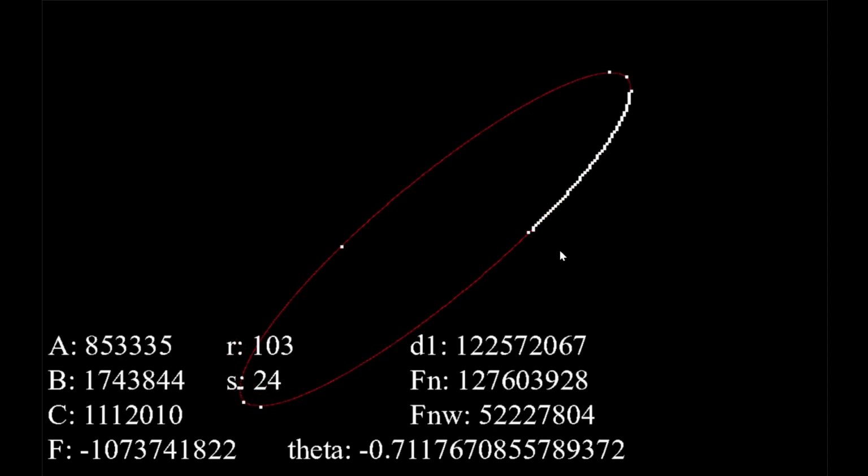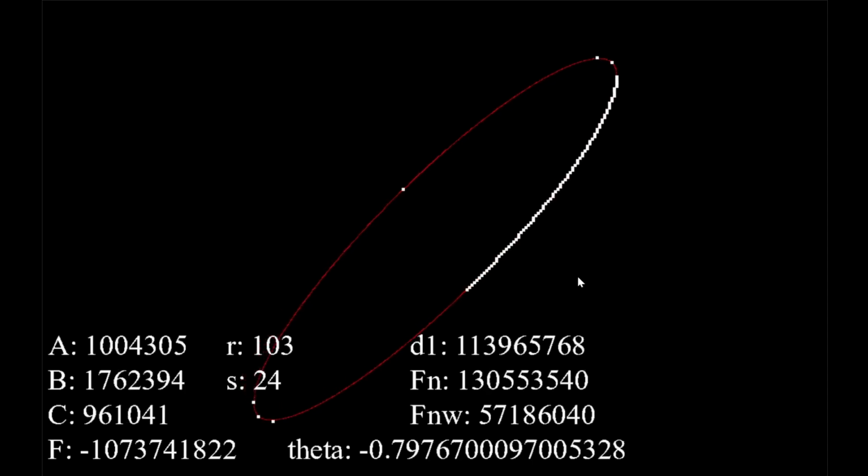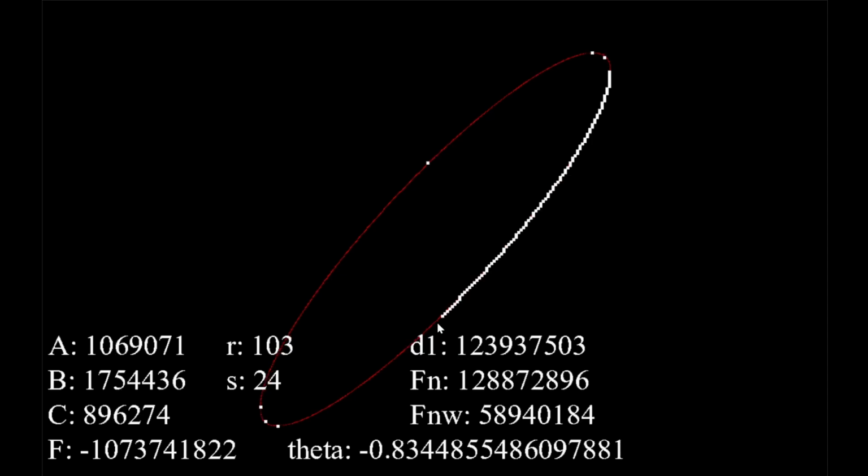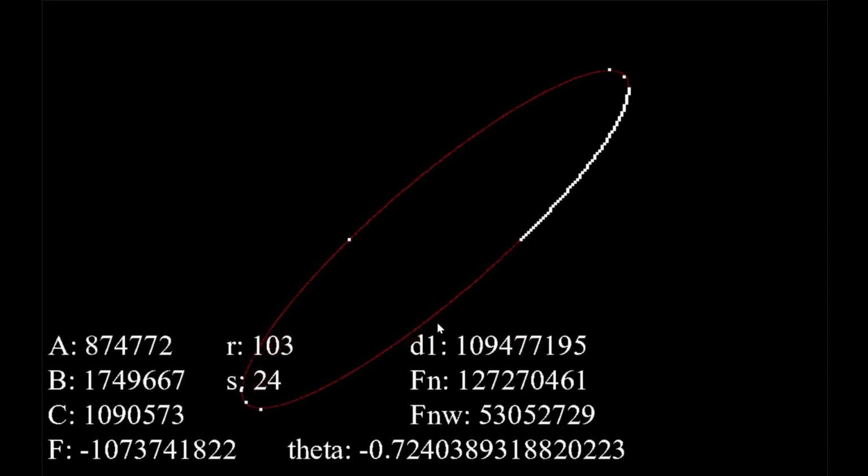Now, every now and again, I can see a little problem here. There's a pixel missing at the bottom here. It doesn't quite meet up with the second point. So that's something that we'll have to look into. That's one issue that we're facing here. And as I go further and further down here, all of a sudden, the arc disappears. It stops going all the way down. So what on earth could be going wrong here? This is a little bit bizarre. Does that mean that there's a bug in the algorithm itself?